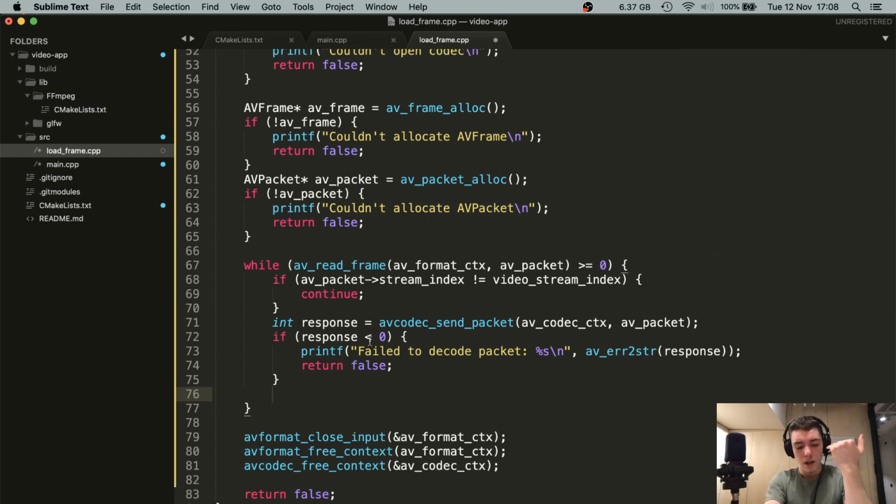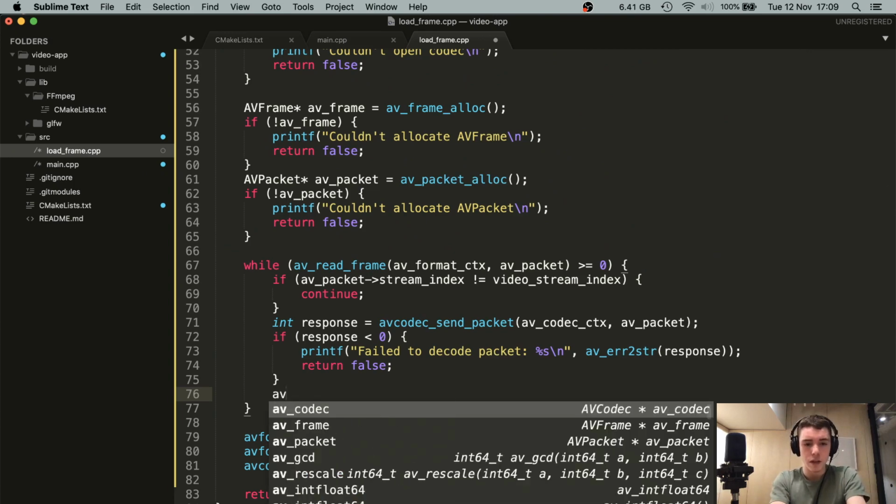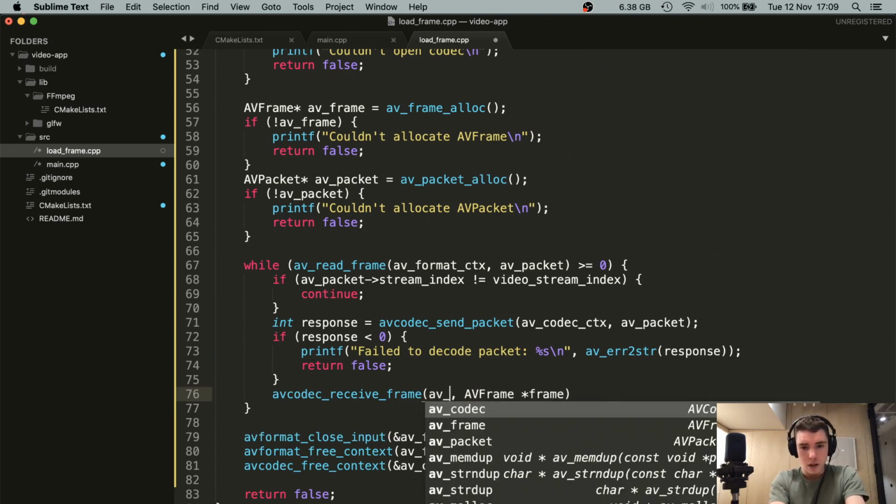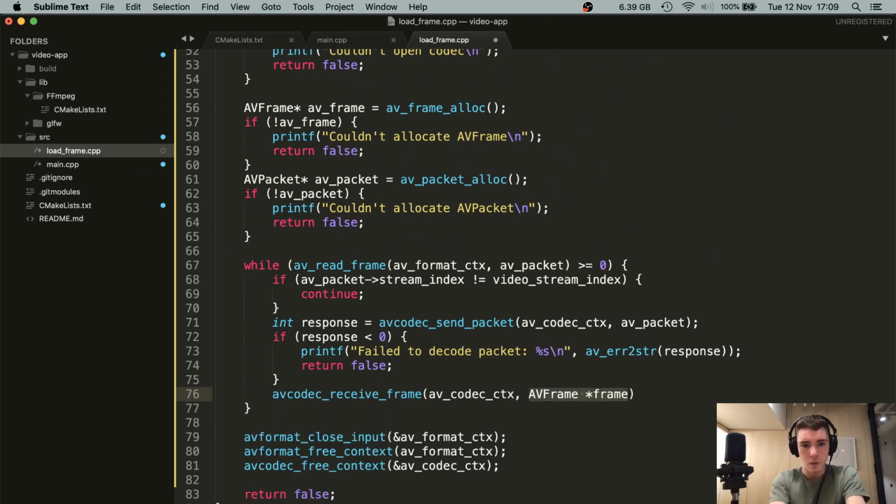And so what we can do then is avcodec receive frame. We give it the codec context again, and we give it our frame that we want it to put it in. Again, this is going to give us a response. So we'll have another response here.